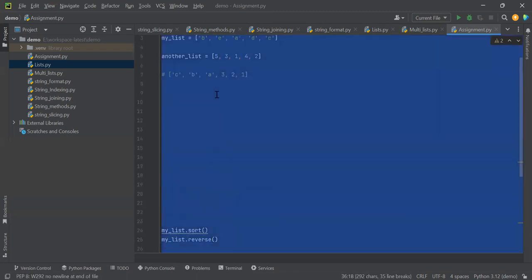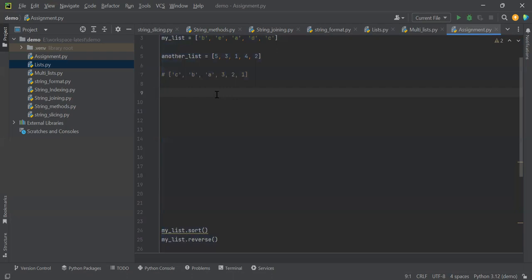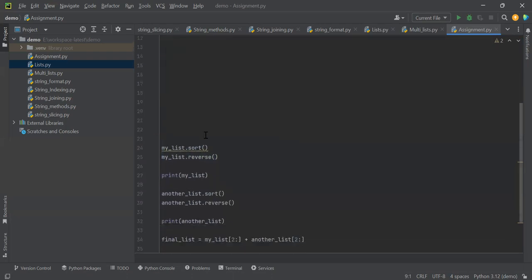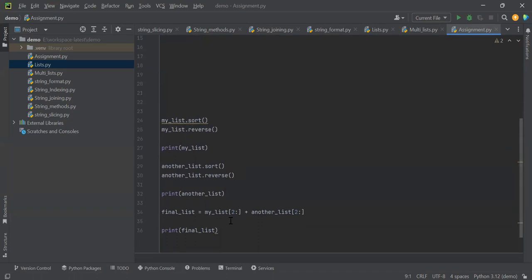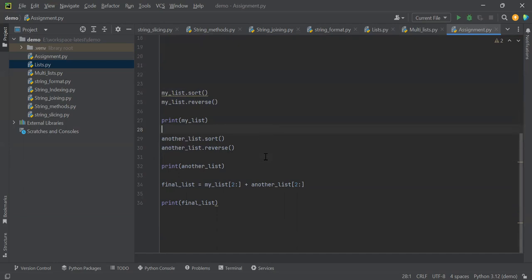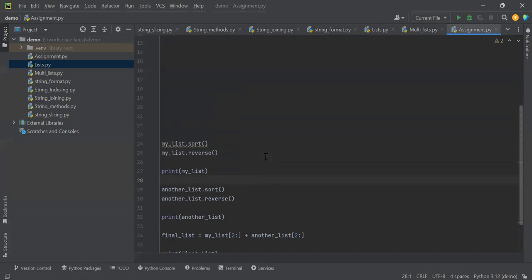This one I have already saved. I have shared it in the resources section, which you can use and reuse. Are you clear about these list concepts? Shall I go ahead to the next data type? How many of you are good? Type, I'm good on the list, in the chat window.